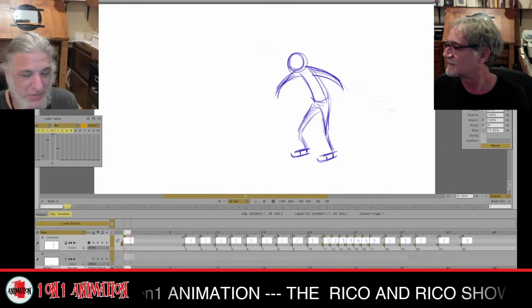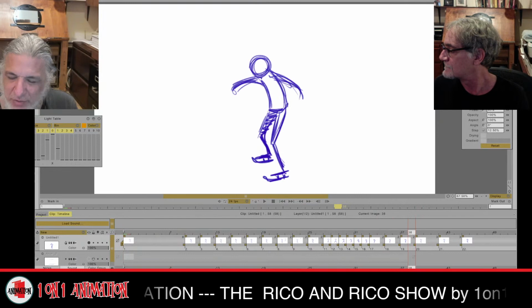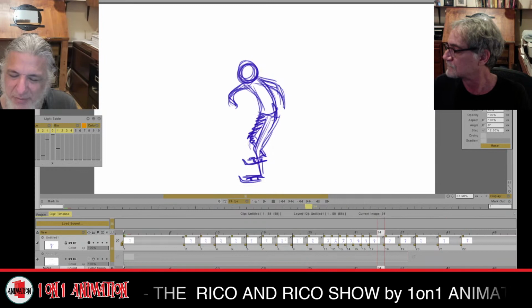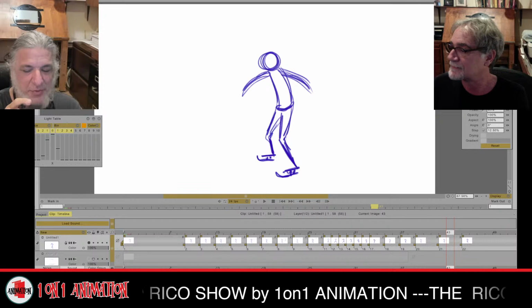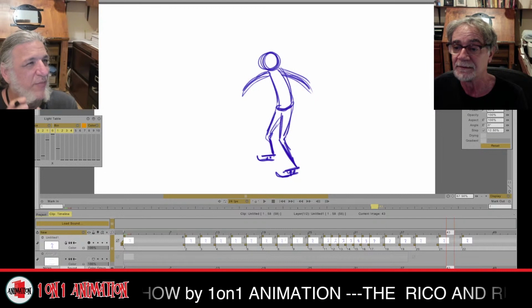I could go over to this section that's on threes and put that on ones, but I don't know if anybody has the patience to watch that. Would you guys want to see me take this section on threes and put it on ones, so you can compare the section that was on threes before, and see how that looks on twos, and then compare it to the end section that would be on ones, and then you can see for yourself what kind of result that gets? That's a good idea. Let's do it. All right.